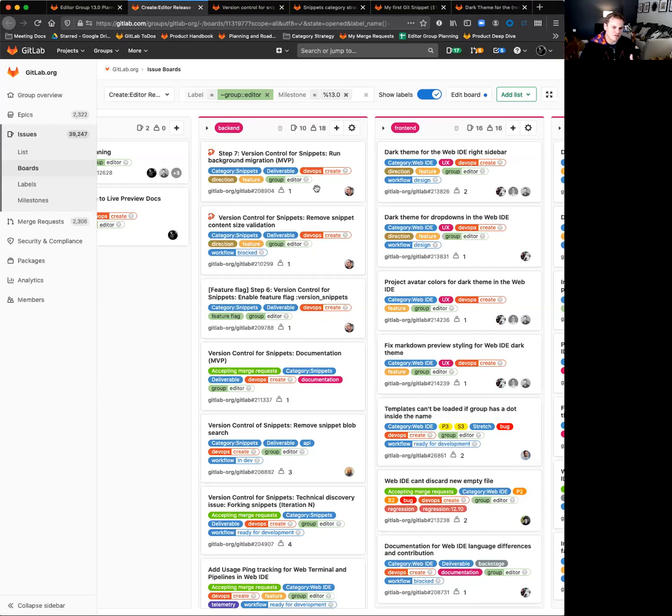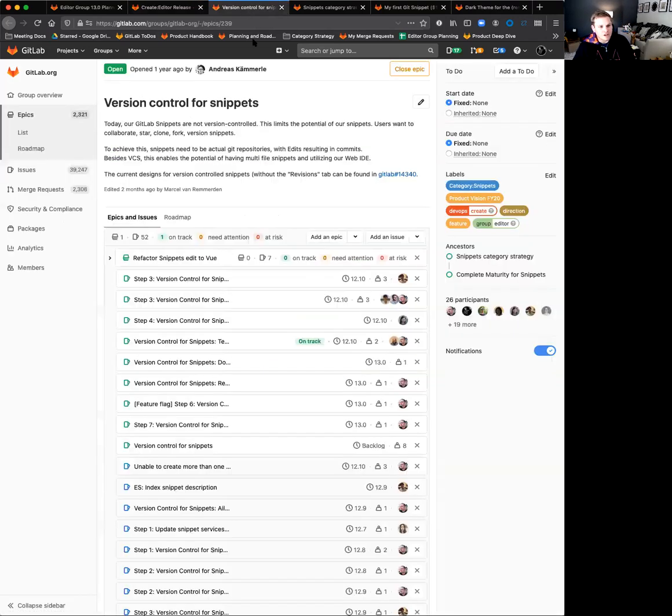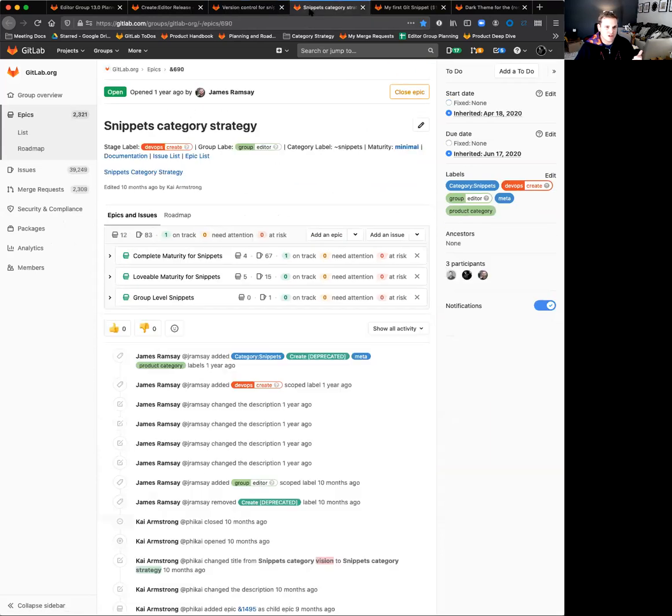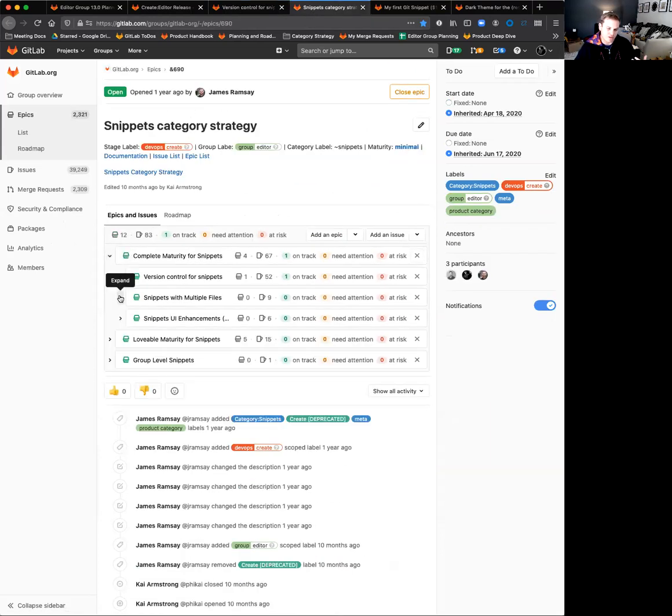We've also got a couple other things around feature flags and a couple content validation pieces that we had in there prior to this release. And then a major documentation update to let everyone know how this is all working now. So when we look at this epic, we're gonna get to close out some of the big stuff for version control for snippets. And I think what's exciting about that is it's gonna allow us to get into the next level of things that we wanna do.